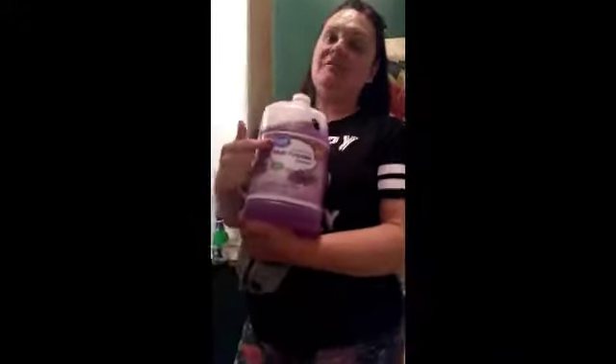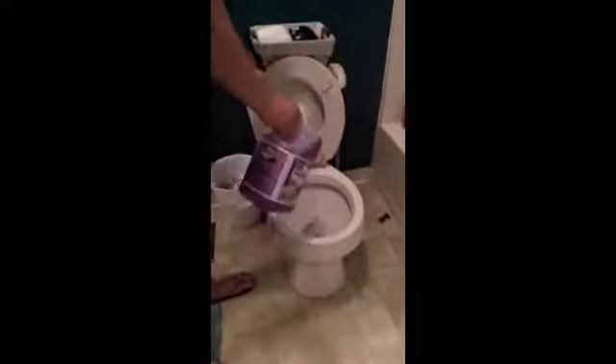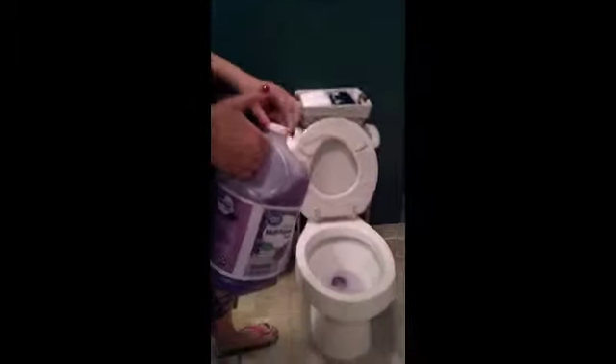It's basically the Walmart version of Fabaluso, and I actually think I like it better. I really wish you guys could smell this through the phone. I really do. So hopefully there's no pee and poop splatter on my toilet, because I'm just greatly embarrassed. And my toilet seat is cracked, because I like the cushiony toilet seats because they feel good on your bum. I guess it just wasn't sturdy enough for this particular toilet, so yeah, we need to replace that. But anyway, let's get started.